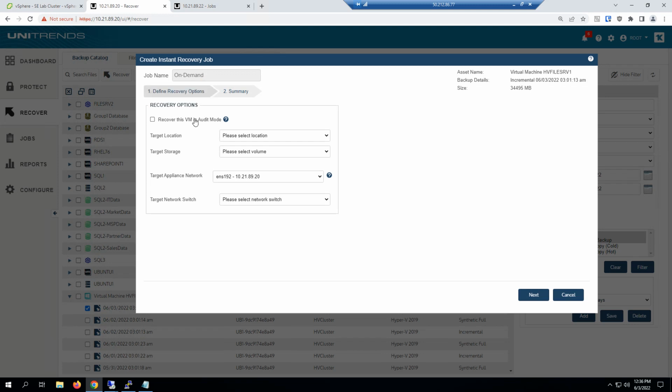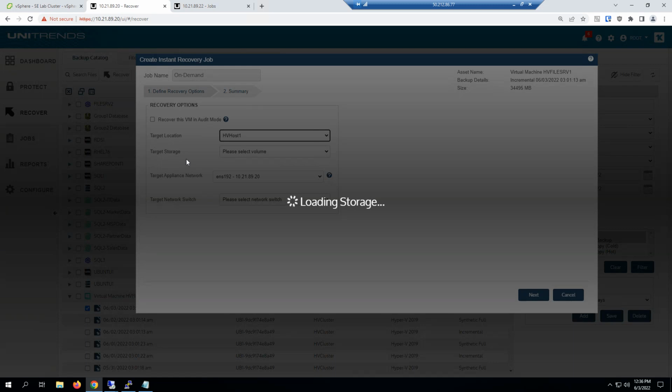By default, this works in what we call live mode, meaning that it would attach directly to our Hyper-V host as a network share. So we're going to recreate the virtual disk file, the VHD, as it existed at this point in time, put it on a network share, and then share that out to Hyper-V so it sees us as if we're a new NAS.